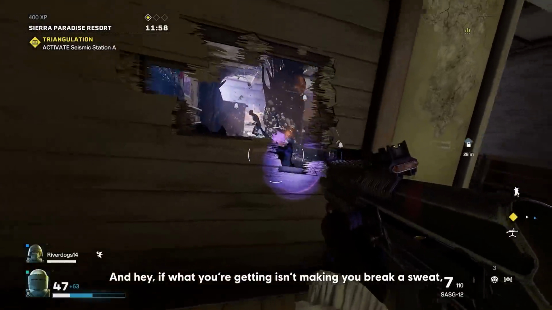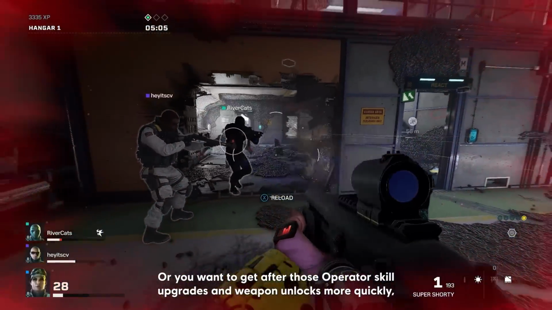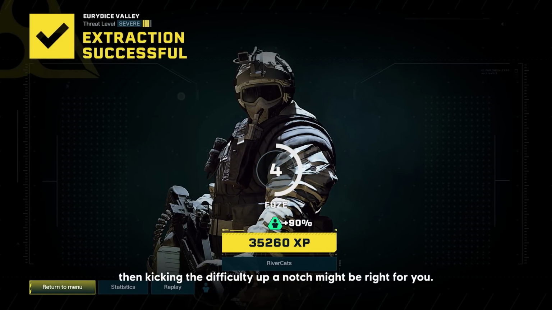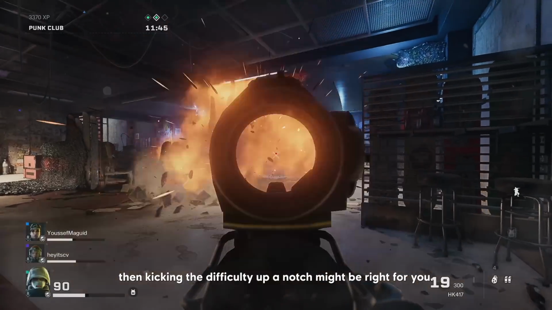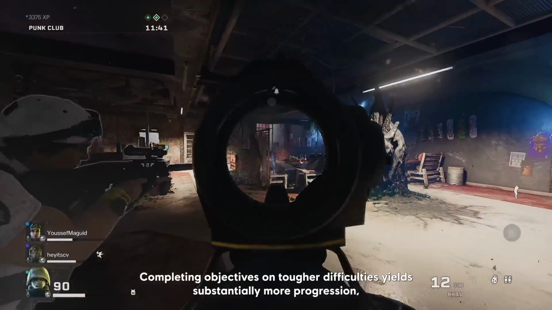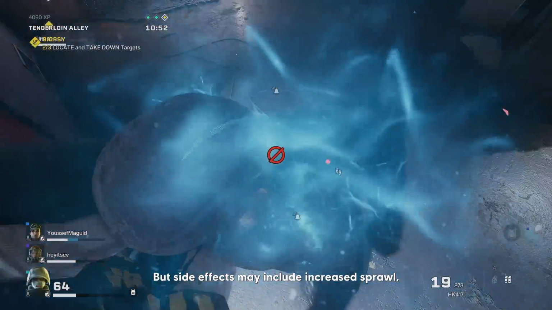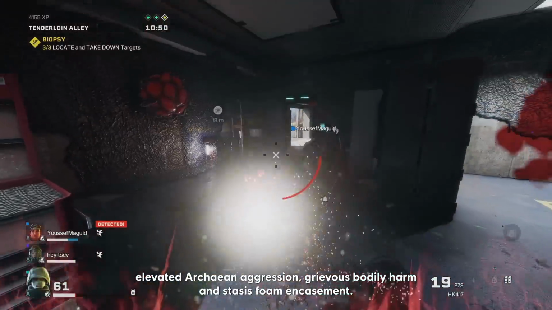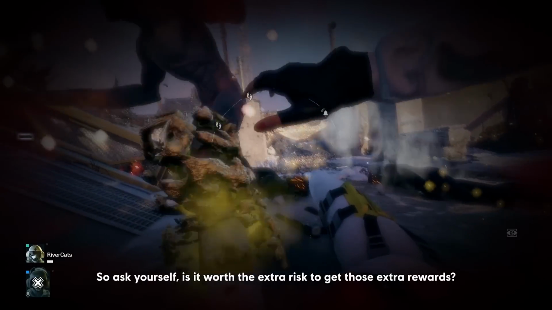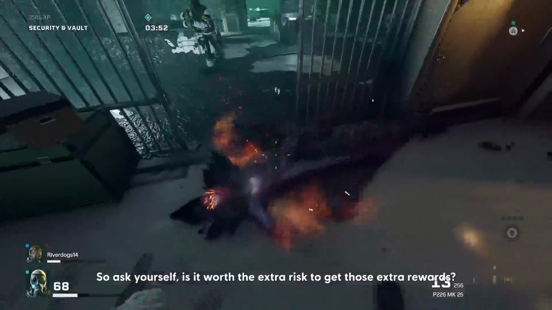And hey, if what you're getting isn't making you break a sweat, or you want to get after those operator skill upgrades and weapon unlocks more quickly, then kicking the difficulty up a notch might be right for you. Completing objectives on tougher difficulties yields substantially more progression, but side effects may include increased sprawl, elevated Archean aggression, grievous bodily harm, and stasis foam encasement. So, ask yourself, is it worth the extra risk to get those extra rewards?